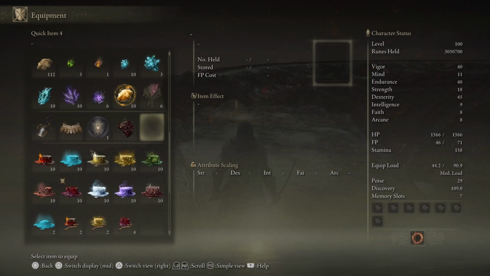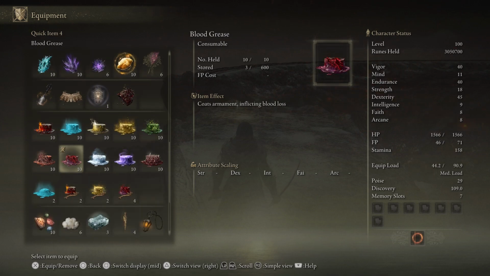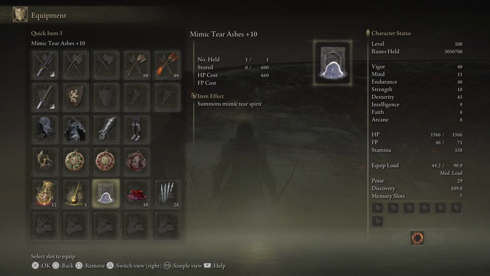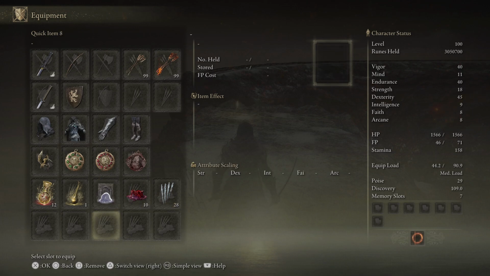For the weapon buffs, since both of our weapons can be buffed, it doesn't really matter which one you use. I mainly like the Blood Grease. I know some people like the Freezing Grease. And the Rot Grease is also pretty good as well, because this drains a lot of health. But this doesn't really matter. This is only like a little buff. And if you have Mimic Tier, they can also use whatever you have in your quick slot here.